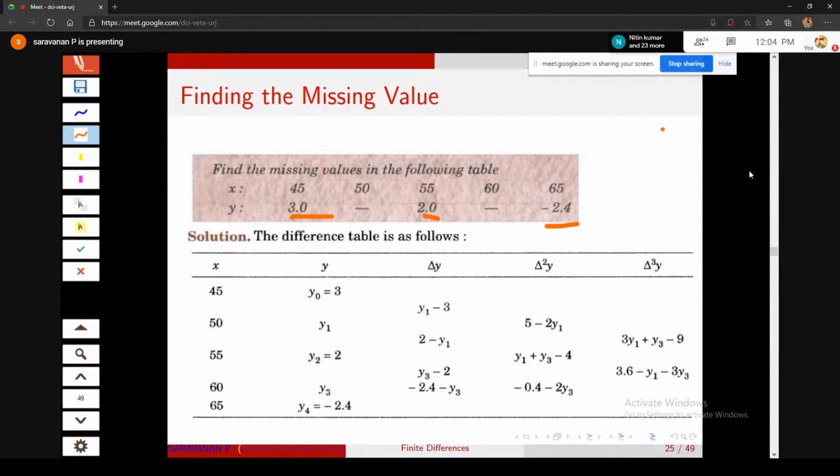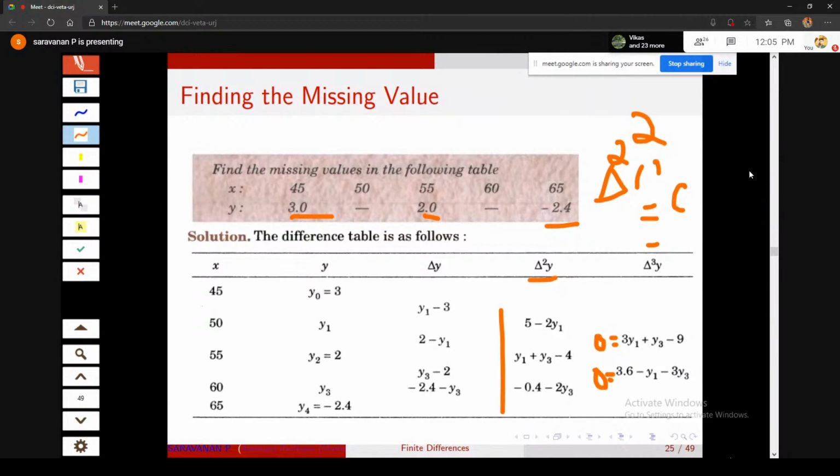So we can approximate by a polynomial of degree 2. Once we have a polynomial of degree 2, just now we have seen delta square of that polynomial will become a constant, and all higher order powers are 0. Therefore, this delta square y has to be a constant, so we will get the same value. And all higher order powers, delta cube, delta power 4, etc., are all 0. Therefore, this has to be equal to 0, and this also has to be equal to 0.